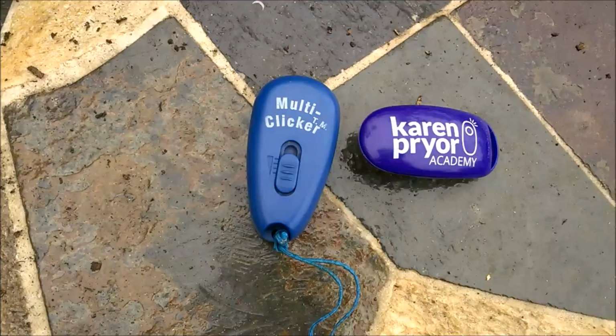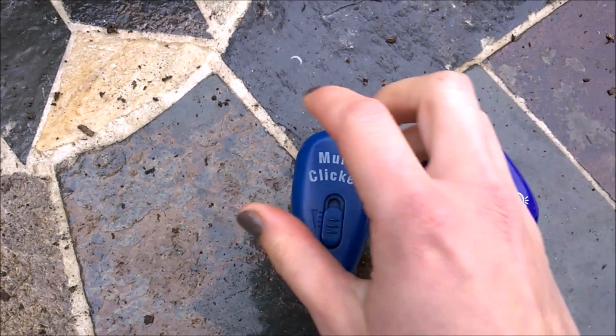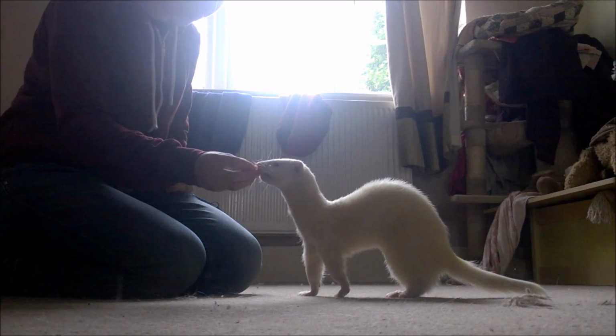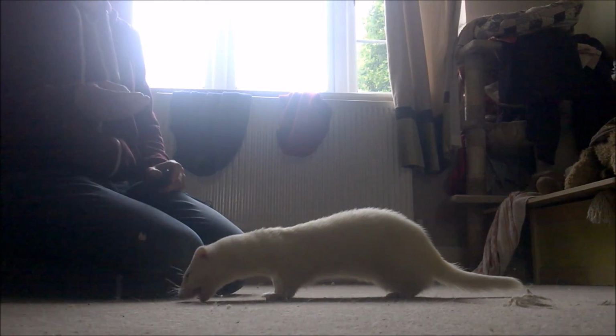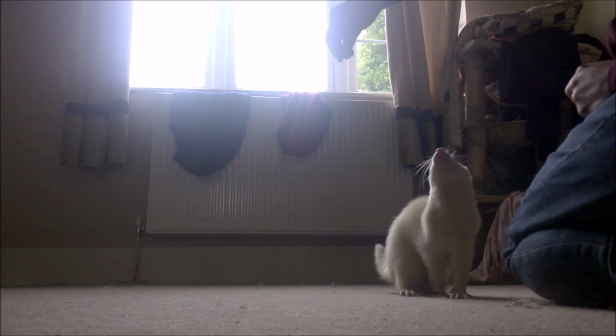A clicker can really help with timing. Click the exact second that you see the ferret do what you want, and then always follow up with a treat. Before you start, it can help to practice giving your ferret a treat for standing in front of you on the mat or the blanket. Ferrets often like to go somewhere else to eat their treats, but if they're good at coming back to you, it can take a little bit less time.